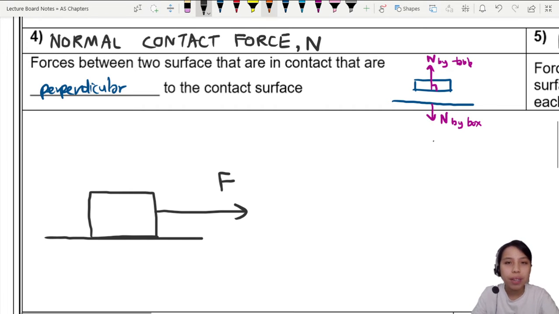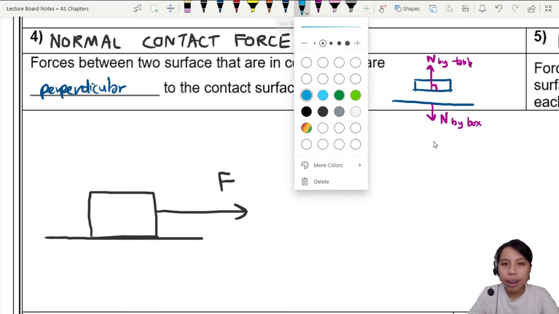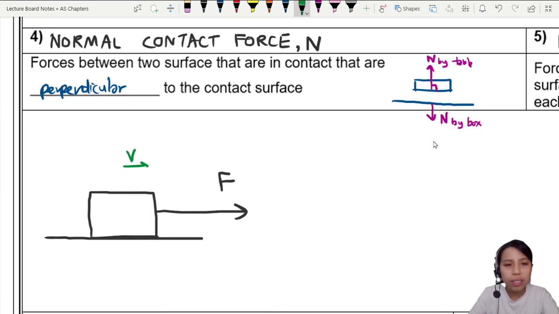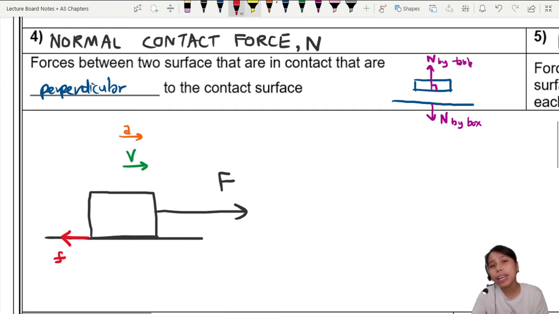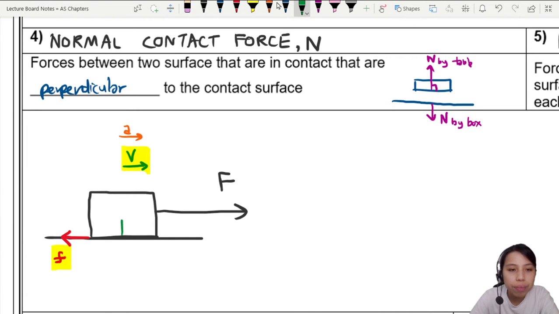Let's say I use my hand. As this object is moving to the right, we say it has a rightward velocity and is accelerating even. Sure, it can have acceleration to the right. But because it is moving, there will be this frictional force opposing the direction of velocity. Very much like drag force that you learned about in the previous chapter. So, alright, frictional force opposes velocity, always in opposite directions. Number 2, because the box and the table are in contact, if I want to draw forces on this box, I need to add another one, which is called the normal contact force.